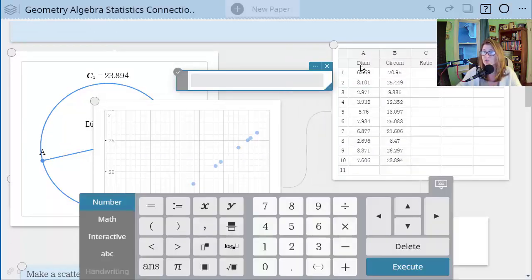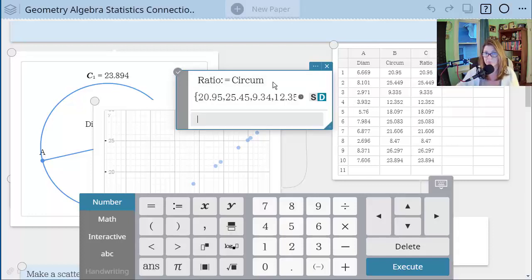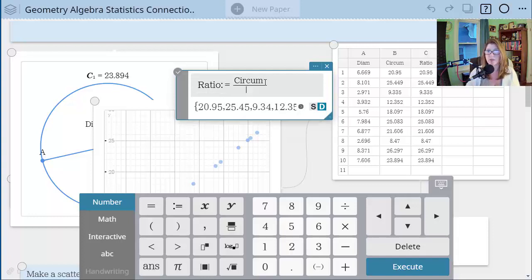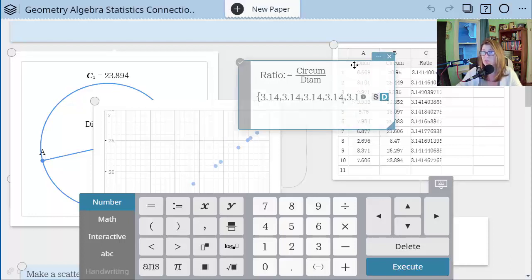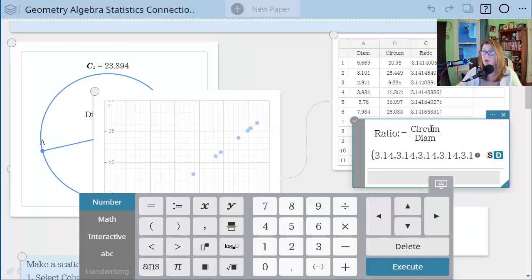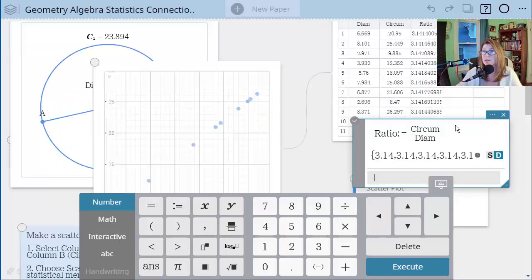Classpad is connected. So notice I'm going to use the labels that are up here in my data table. So I'm trying to find the ratio of circumference and diameter. So I'm going to define that ratio to be the circumference, divided by the diameter. Notice I'm using exactly, whoops, forgot to do my division. And notice it's nice standard. So now when I do it, what happens is it automatically calculates all the different values that were in my table, and it fills in that table column from my calculate. Everything is connected. So now it looks like I do have a very consistent rate, 3.14.